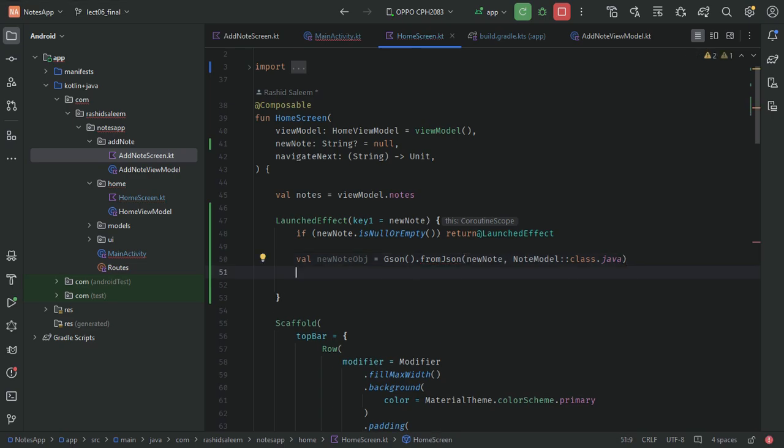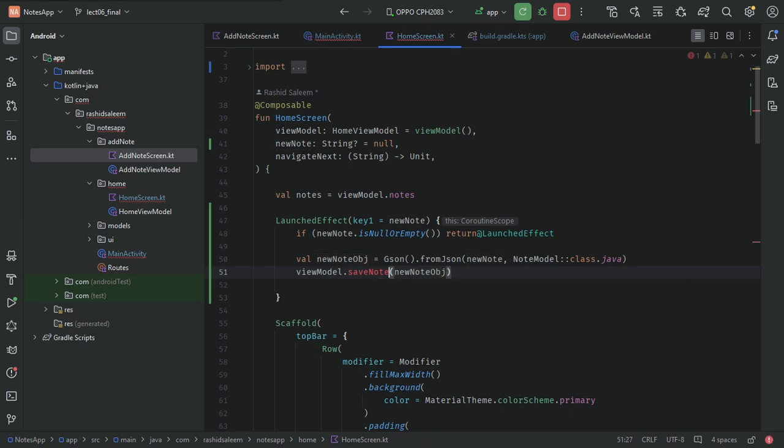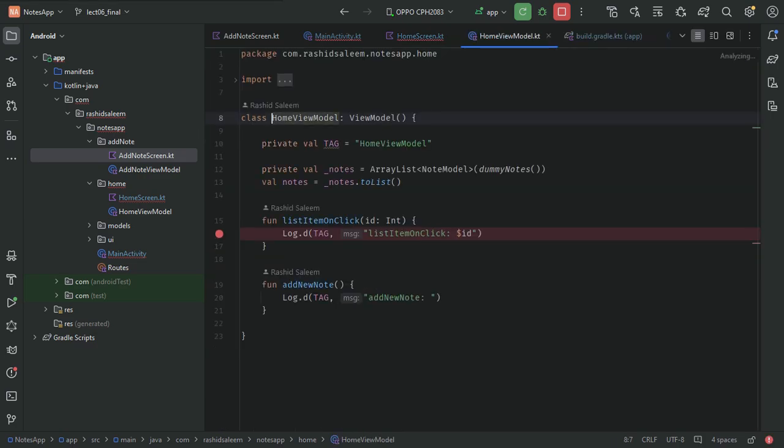And now we need to pass this new node object to our view model, calling save node and passing the new node object. We need to create this in our home view model.